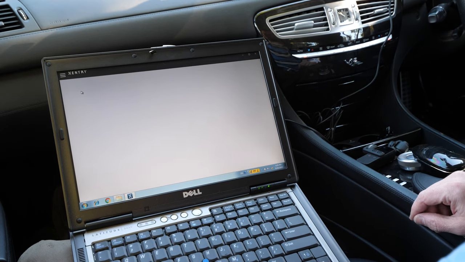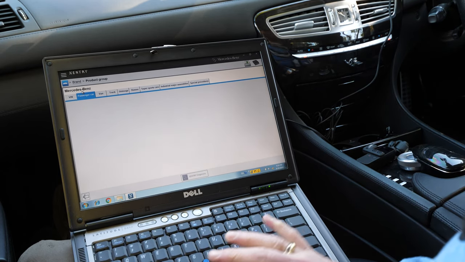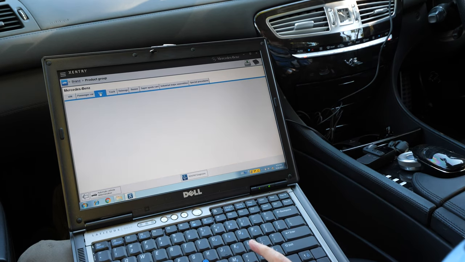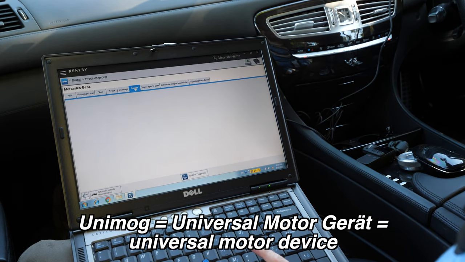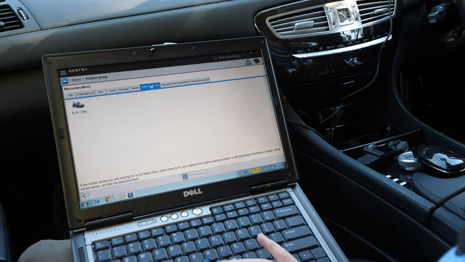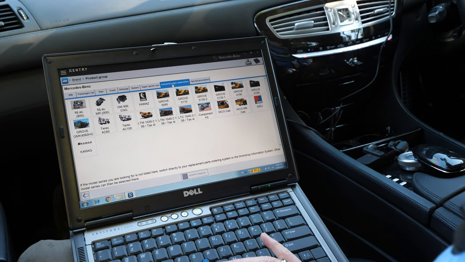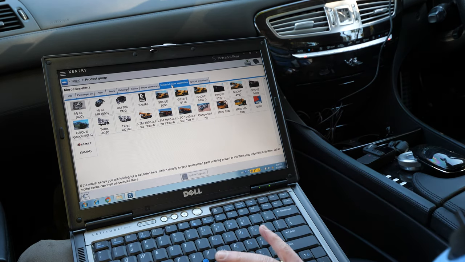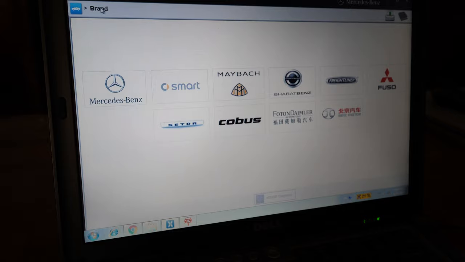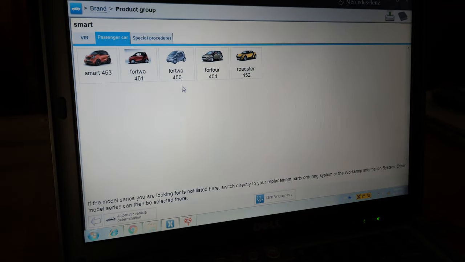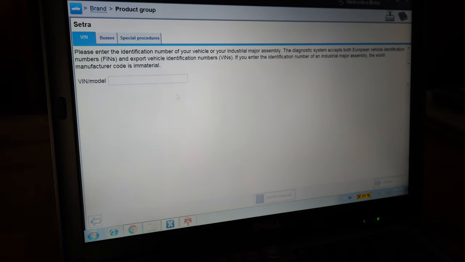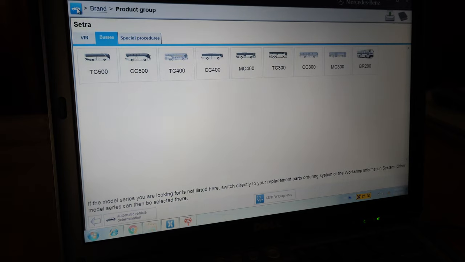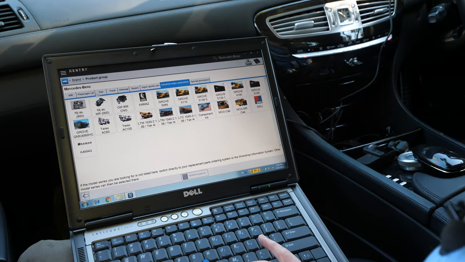I've already set this software to go straight into the passenger car area. But just to show you, you can look at a whole range of Mercedes-Benz vans, massive trucks. I've no idea what a Unimog is. Buses even. Under super sports cars, we've got the SLR. Industrial major assemblies, that's pretty awesome. Looks like massive cranes and stuff. It's really crazy. I also didn't mention that Mercedes is only one of 10 different brands that the system caters for, including Smart, Maybach, and various brands of commercial vehicle like Fuso and Freightliner. So let's just go back to passenger cars because that is easier.